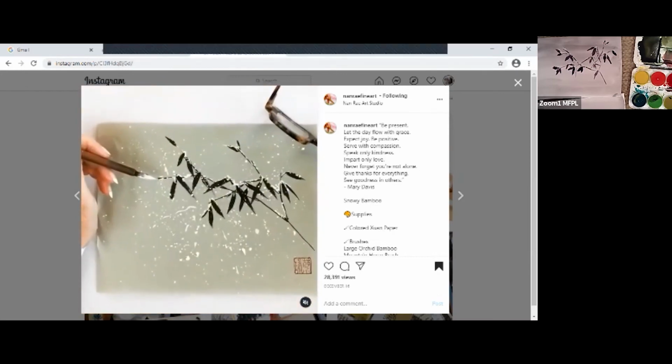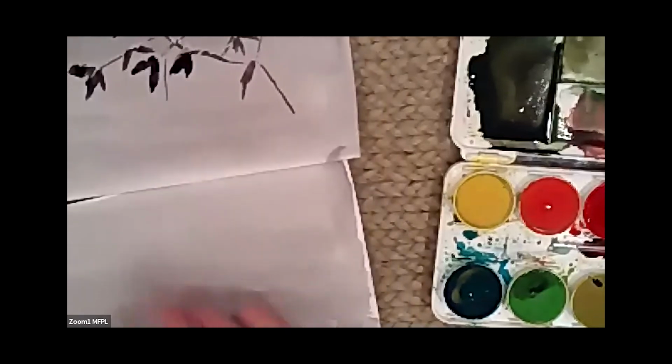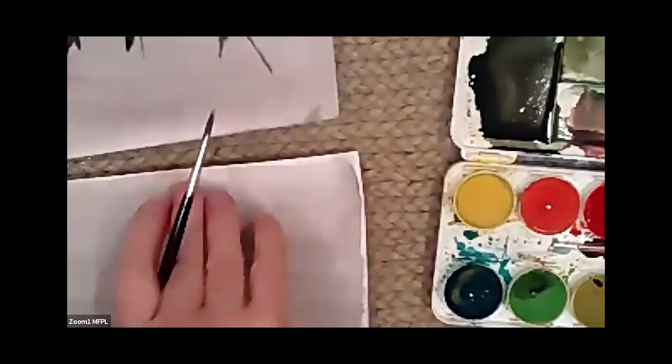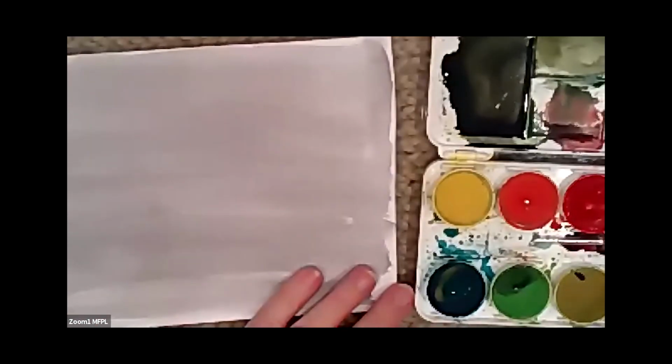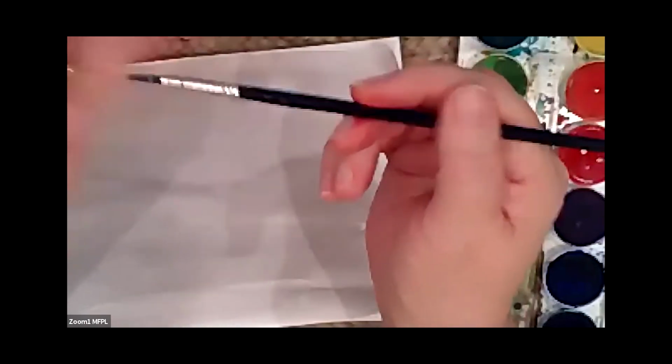Okay, so here we go. We're going to come back to our page. We're going to get our finest brush and load it with black. What number is your brush? I am using this size 5. Thank you. Pretty small. And you want kind of an inky consistency for your black.